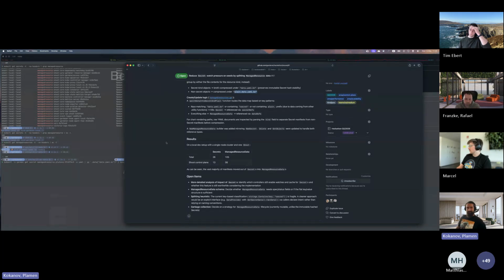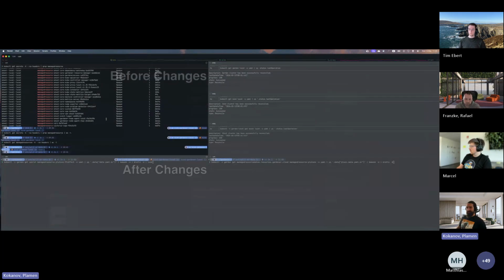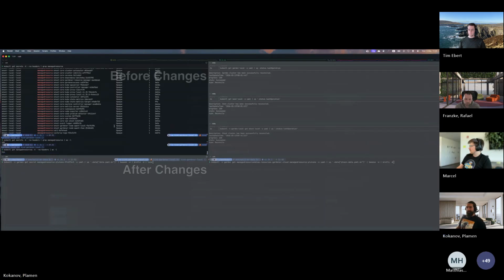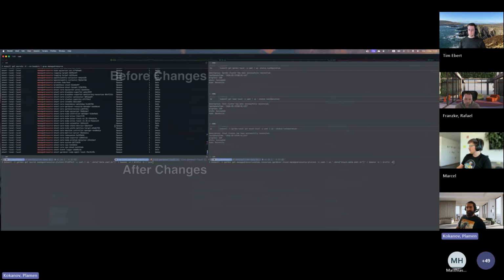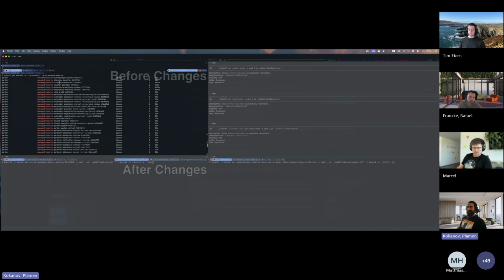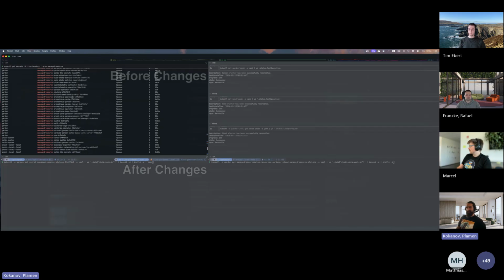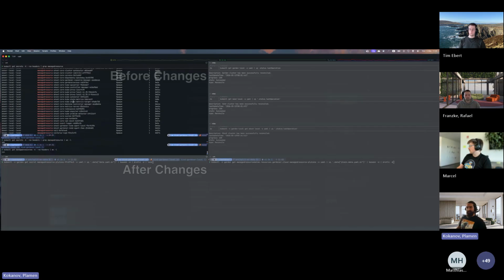And I can show it real quickly in my cluster that I've prepared here. So this is a cluster before my changes. As you can see, there are a lot of managed resource secrets deployed here. There are a bit more because I only listed the ones with the managed resource prefix, but I think there are only a little bit more that do not have this prefix, but this does not matter to show how much we currently have. So all in all, there are 109 such secrets with the managed resource prefix.